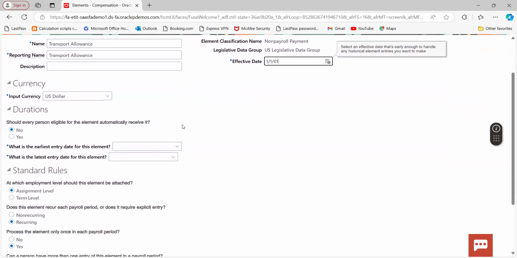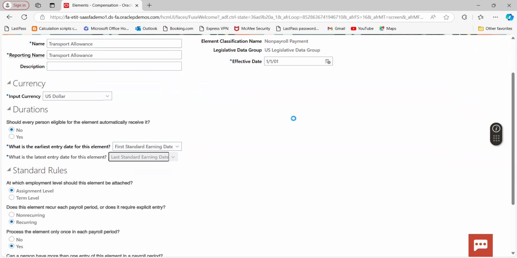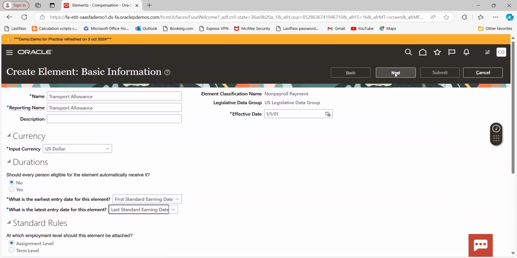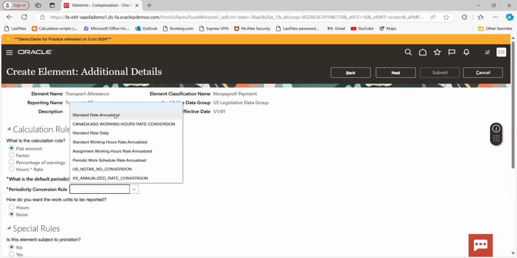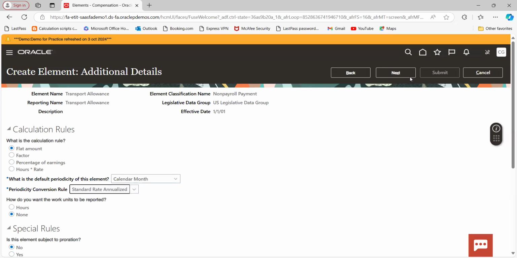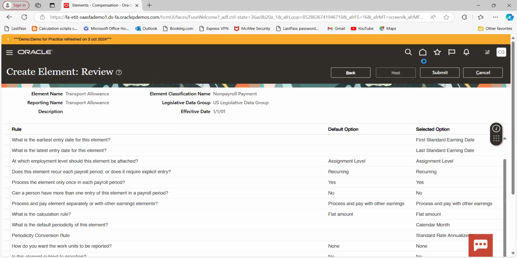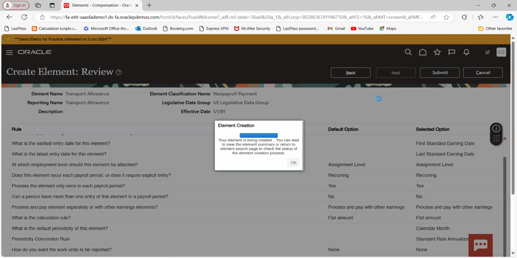Change the effective date, same as the standard, last standard earning date. Next, calendar month, periodicity will be standard rate analyzed. Let me click on next and then submit.